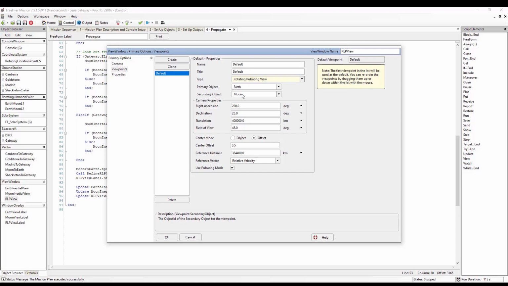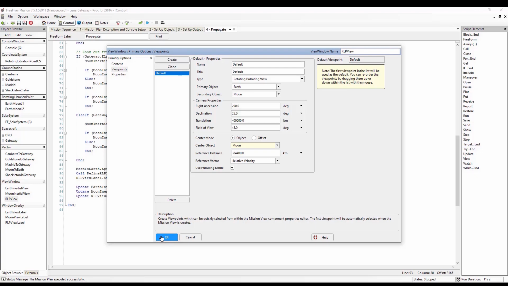And then I'm going to set the center mode, instead of offset, to object so that we can center our view on the Moon. And this use pulsating mode checkbox just means that the view will pulsate as well as rotate, and that means that it'll automatically keep the distance between the Earth and Moon in the view at a constant. So I'll hit OK.